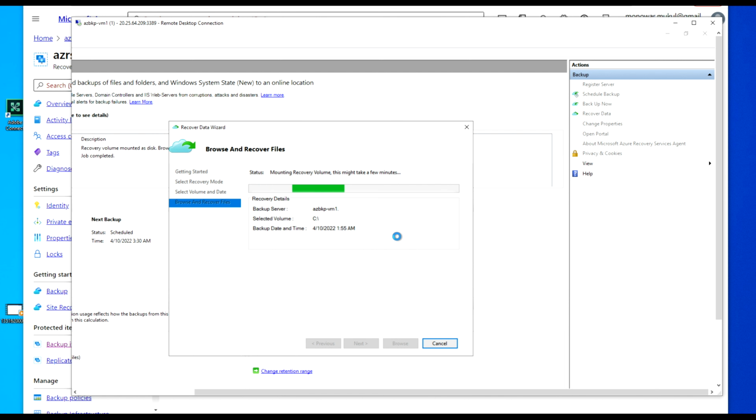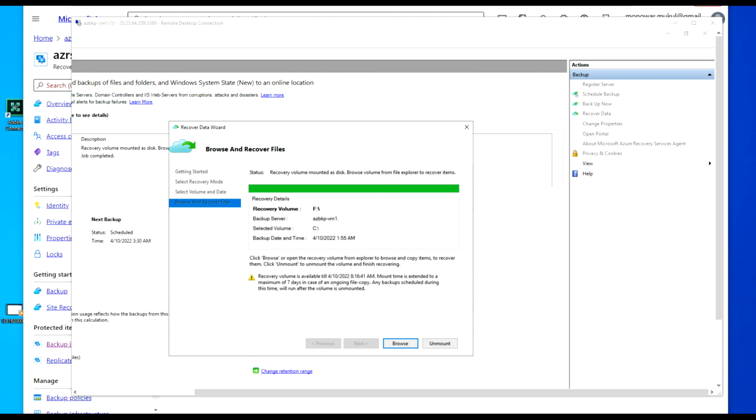So it will mount a backup. It's getting a message that recovery details and recovery volume is available, and click browse to open recovery volume from Explorer, to browse and copy items to recover the items, and after that unmount.